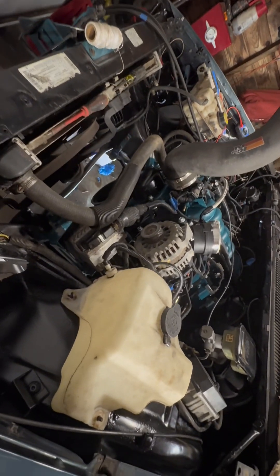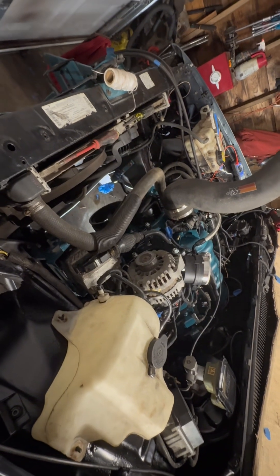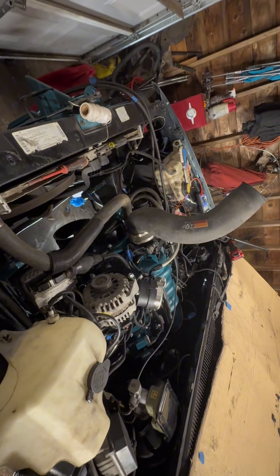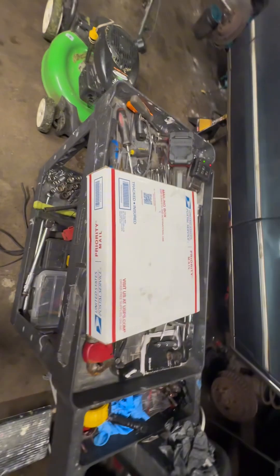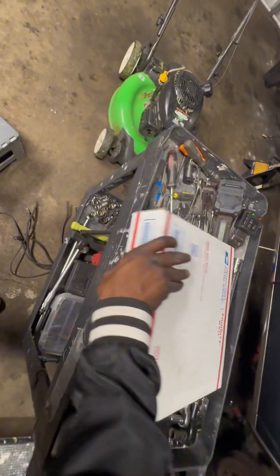As you can see, I got the K&N air filter off my pickup truck — I'm just doing it for test runs. I'm gonna put it back on the truck and buy one for the car. I just needed something so I can start it. Hopefully I can get it started by this weekend. Like I said, I'm finishing up the wiring now, PCM should be in by Friday, and we should have our first start.